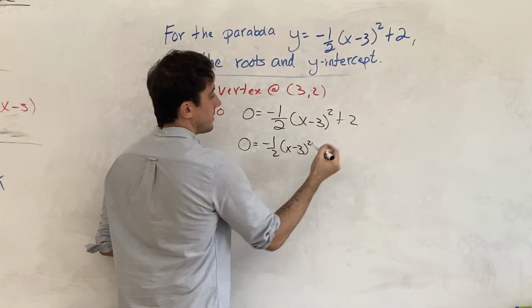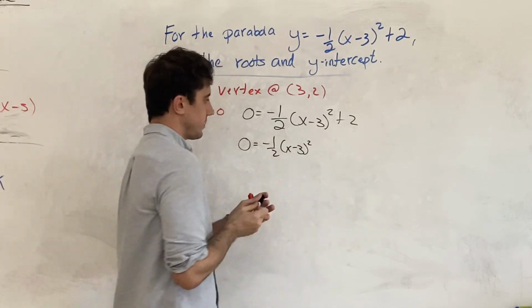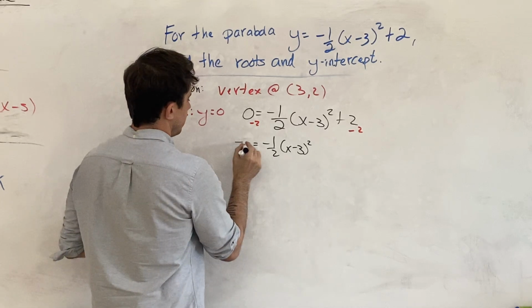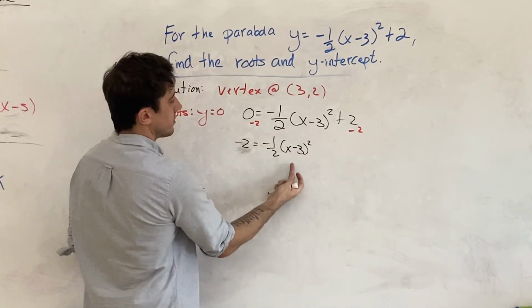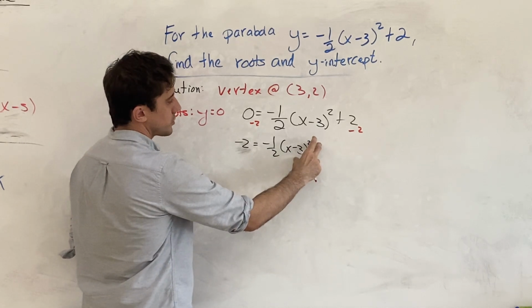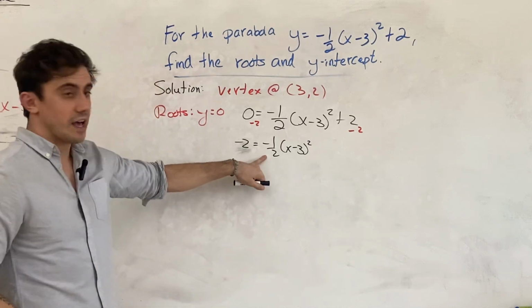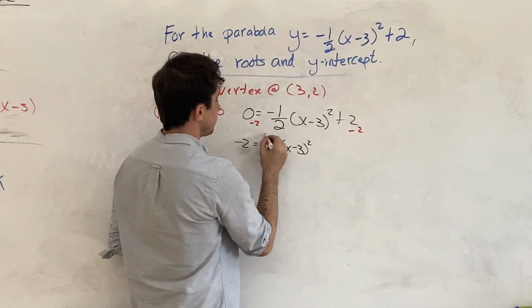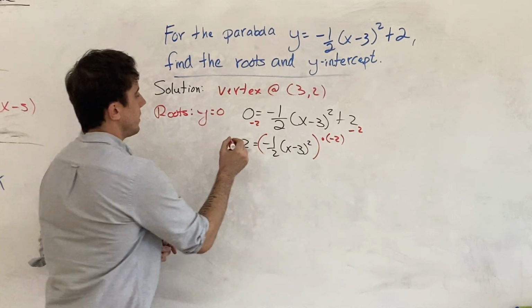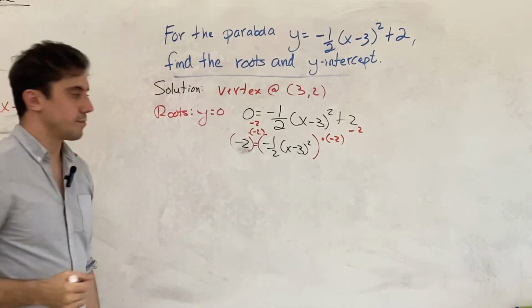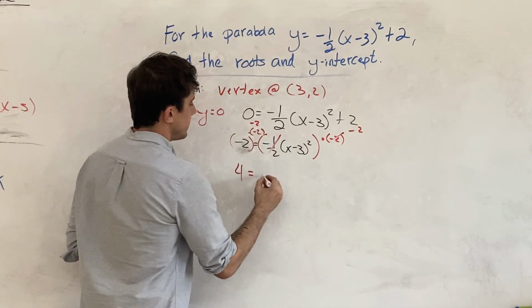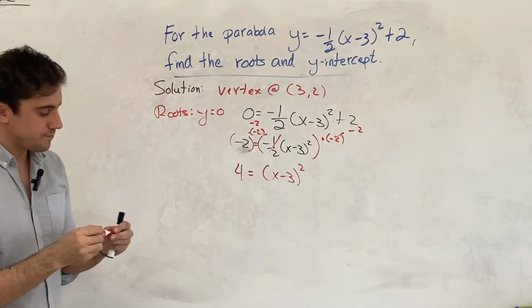first get rid of this plus 2. I'll use a different color. We can first subtract 2 on both sides, meaning that this will become negative 2. And now the goal is to get to this x in the very center of this big term. The squared does not affect the negative 1/2 up front. So to get rid of that negative 1/2, we can simply multiply by negative 2, knowing that negative 1/2 times negative 2 will cancel out, and we always do the same thing on both sides. So we're multiplying both sides by negative 2. Now negative 2 times negative 2 is positive 4, which is equal to (x minus 3) squared.